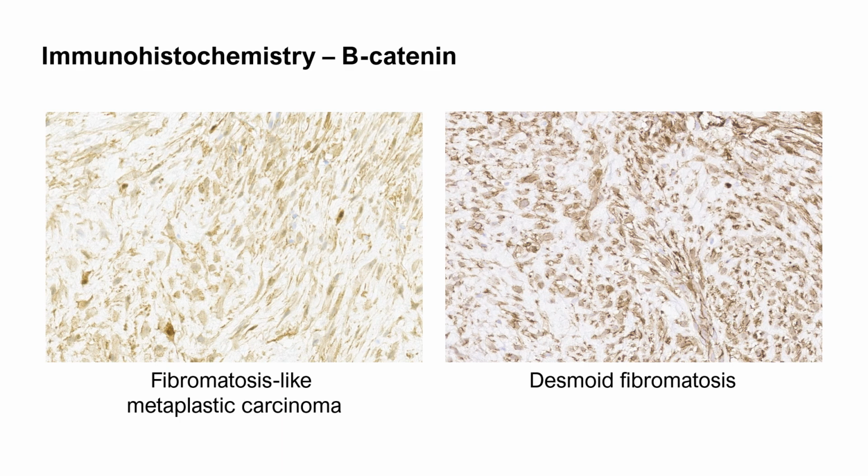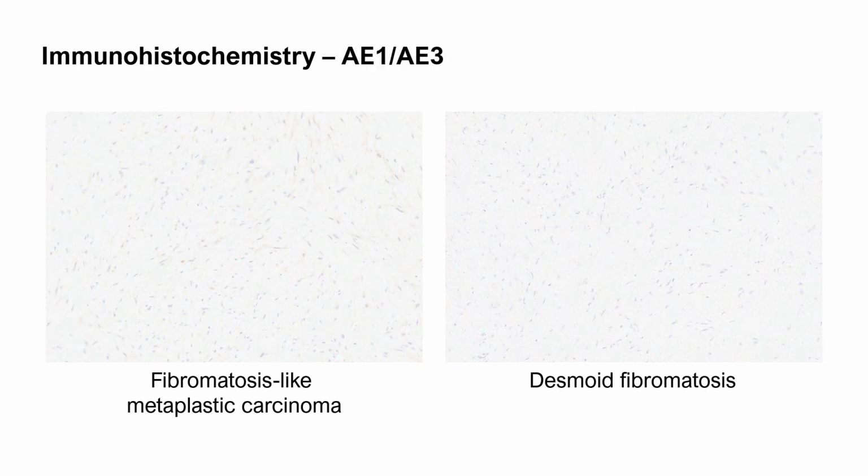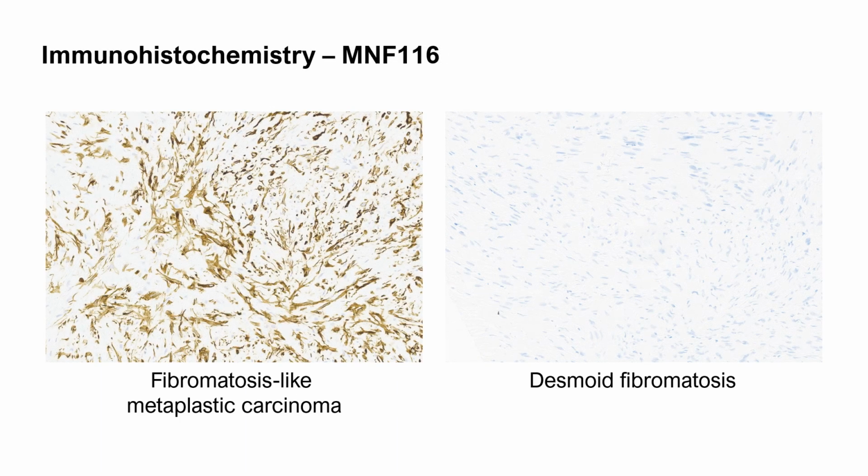So what will help us in determining the differential for these lesions? Cytokeratins are incredibly important. However, we have to be very conscientious about the stains that we choose to perform. Particularly, we need to do a panel of stains. We can see that there's this very weak hazy staining in the example of metaplastic carcinoma shown here, but I wouldn't be totally convinced by that. This is AE1/AE3.